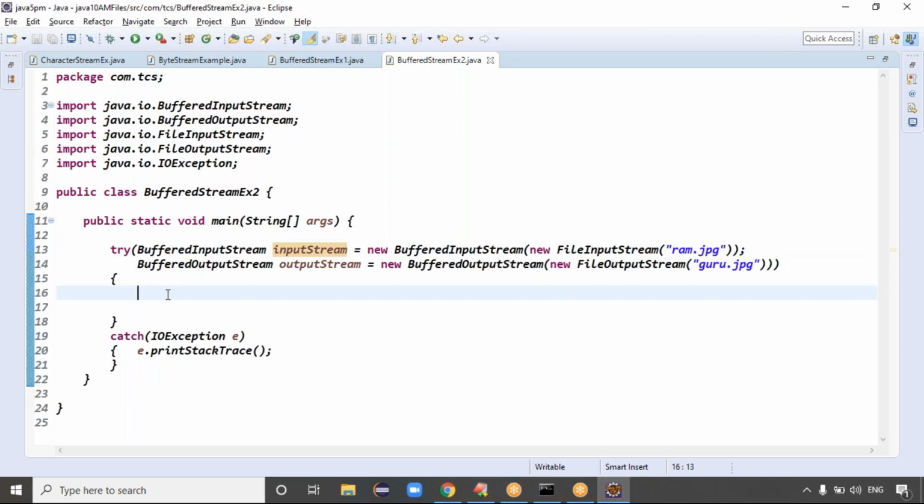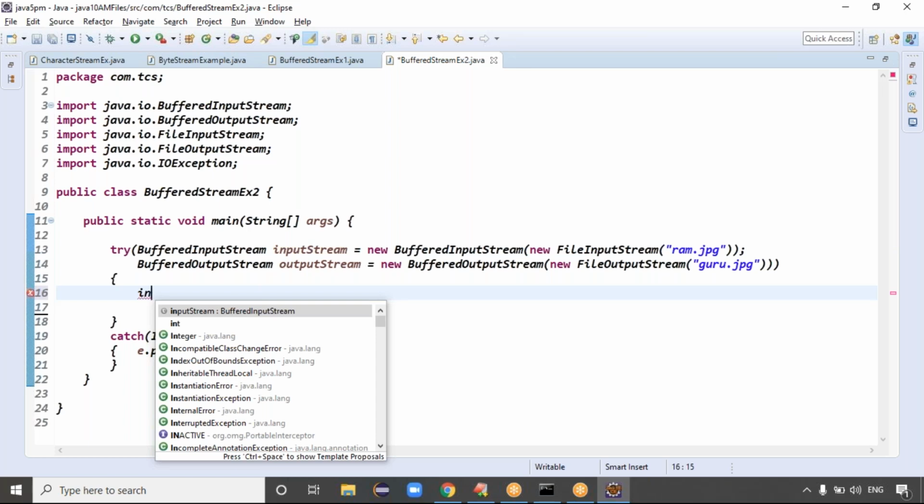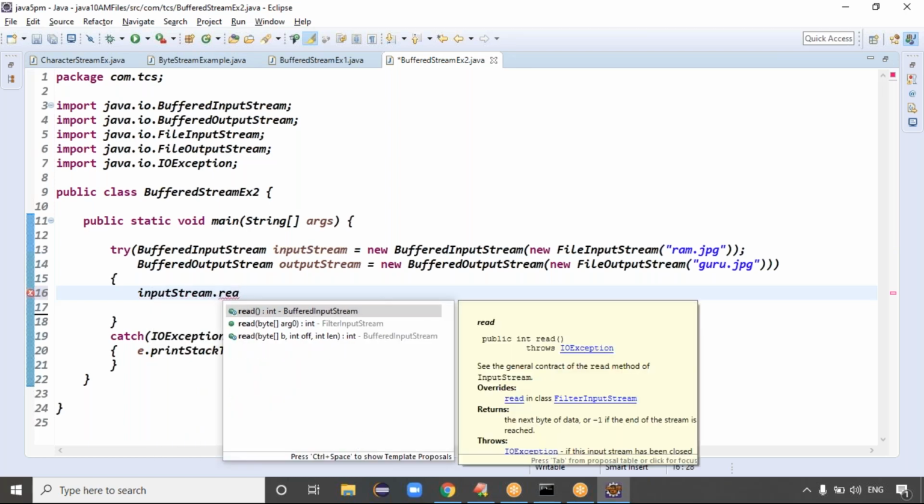Then here you can do something, read or write operations directly, guys. Good. Then you can write the inputStream data read method, because BufferedInputStream contains the read method. We are working with image data, which means we don't have a line by line format, right? There is no concept of line by line format. That's why we use the inputStream read method.